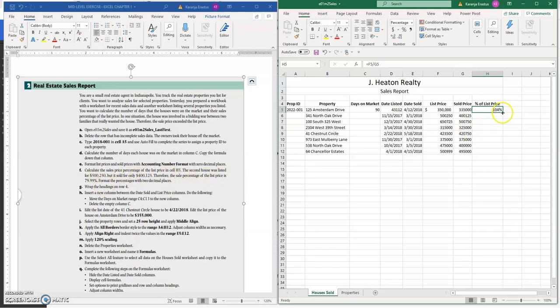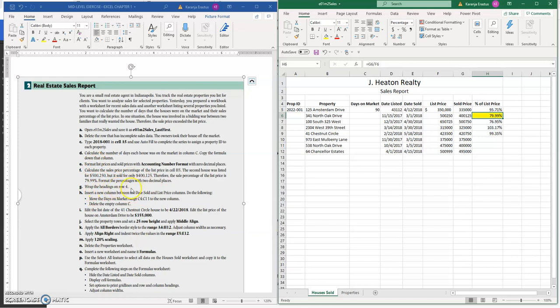Are we doing it the right way? Actually, we are doing it the opposite way. I'm sorry. Yeah, we make mistakes. We should be doing the sold price over the list price, like that. Then we want this to be a percentage value. So we do that, and then you increase the number of decimals. I think they said 2 decimal places, and you can check to make sure you're doing it the right way. So that's the value that they have right over here.